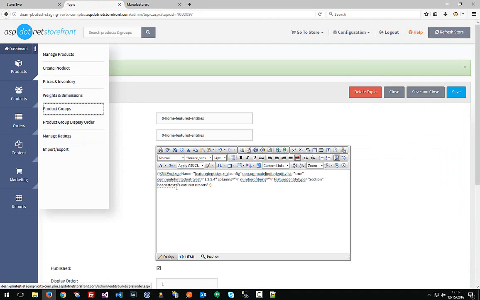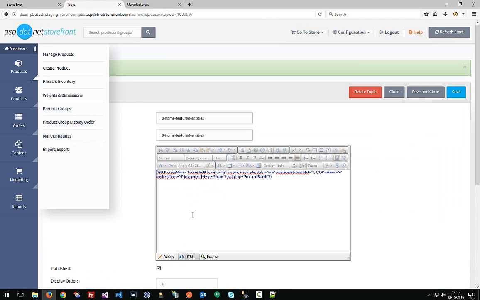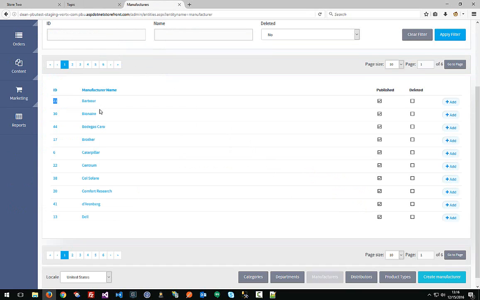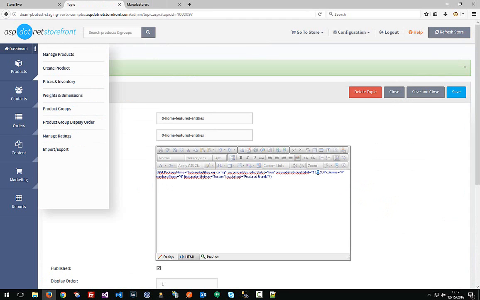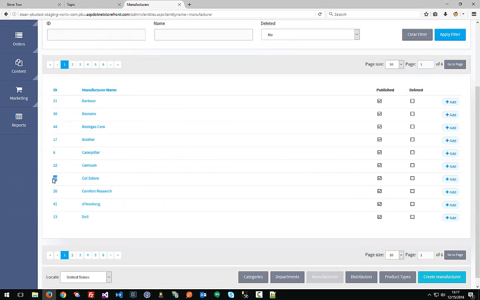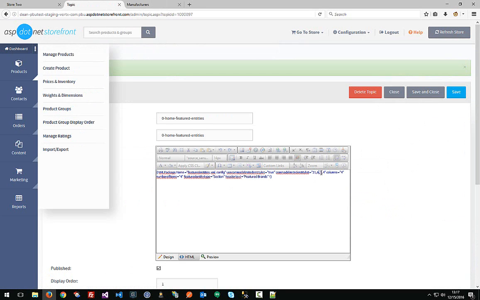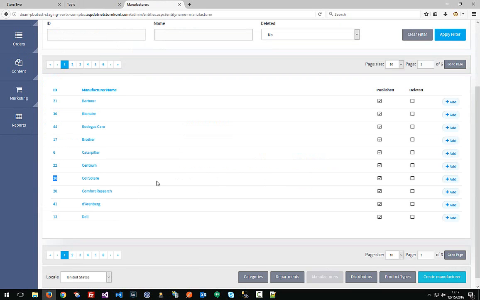Barber. I'll switch back to my tab here. So we'll put that ID in there. Oh, and see there, the WYSIWYG editor is trying to be smart for us here, and it's made it a link. We don't really want that, so I'm going to Control Z that, and make sure you're working in HTML mode, and then it won't do that. So I'll paste that in there. And back to manufacturers. Let's grab just some random ones here. We'll do that, and this guy. One thing to make sure is that they're actually published.